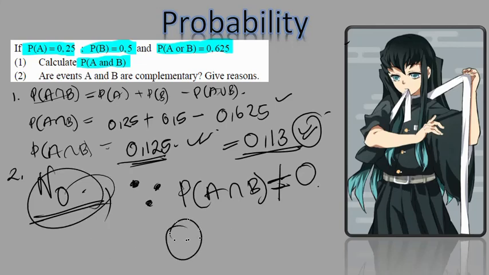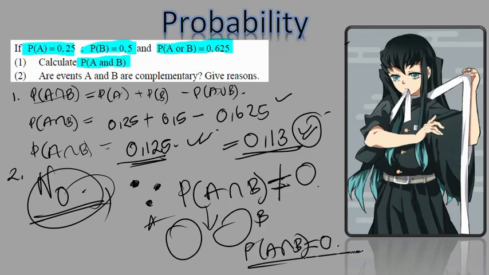What do we mean by that? We are saying if I have event A and event B on a Venn diagram, there is no intersection here. Therefore, the probability of their intersection, as we've been saying for mutually exclusive events, is supposed to be 0. But in this situation, the probability of our intersection was 0.13. It was not 0, which makes these events not complementary, because complementary events are mutually exclusive events. We good?